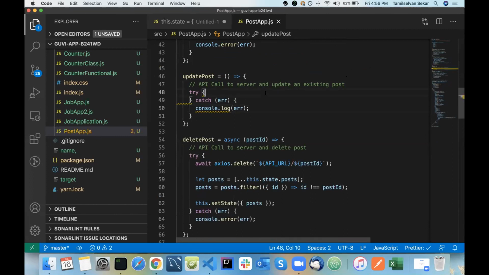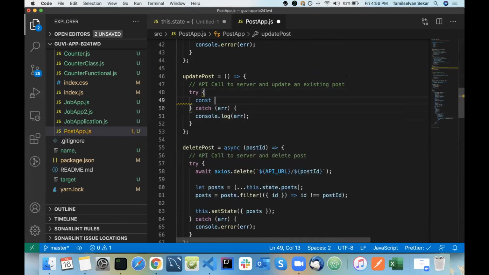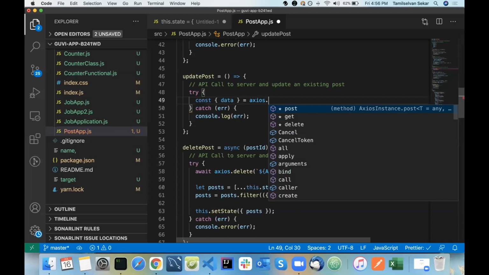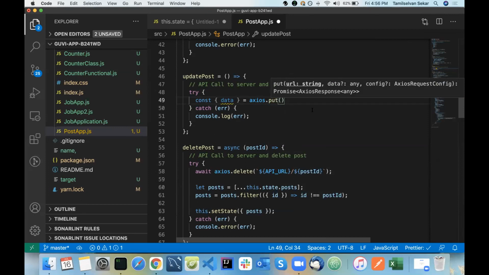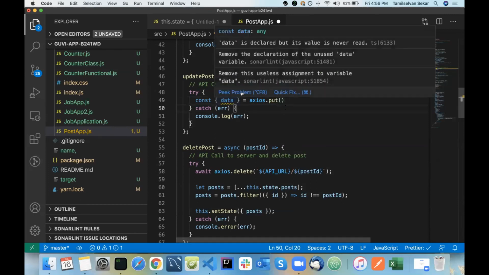Inside try, you need to have const data, so you'll be getting data there. So axios.put. This is going to update your post, right?